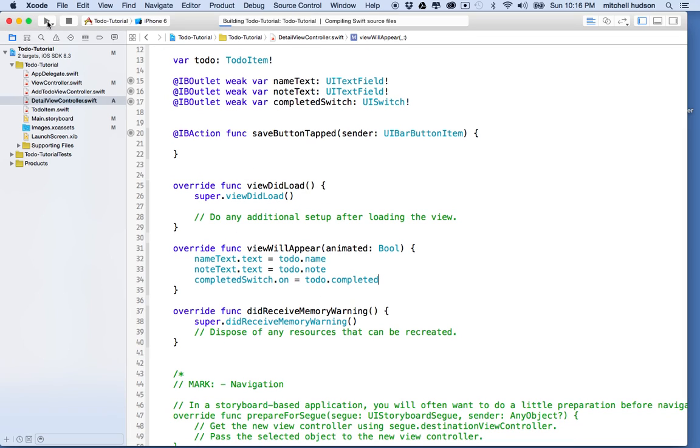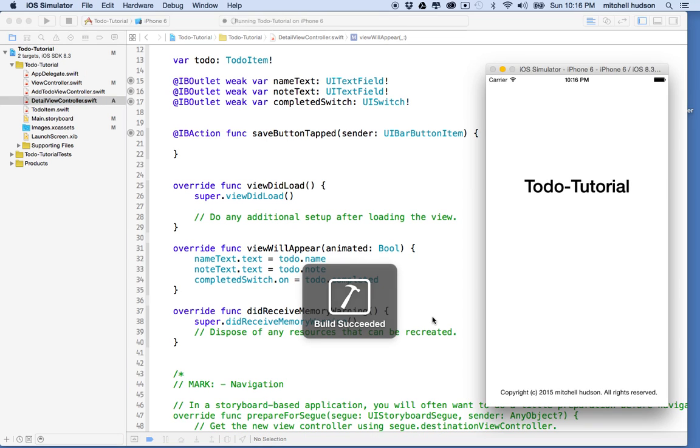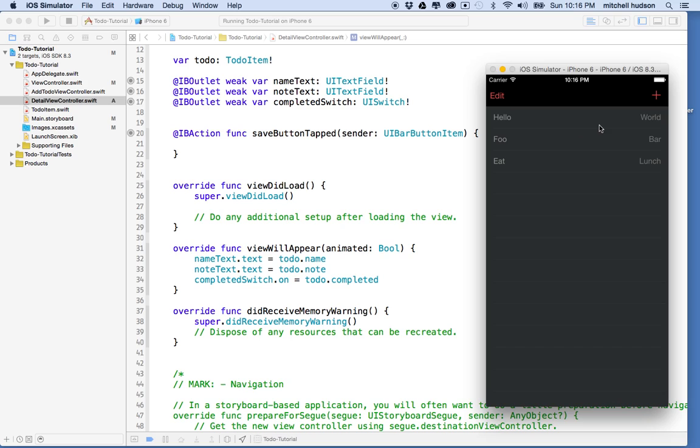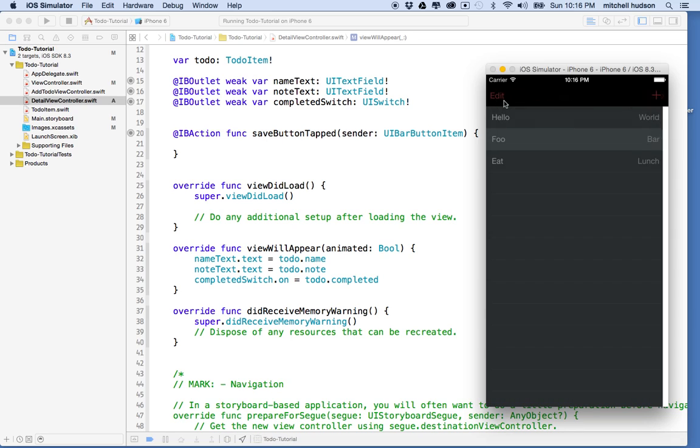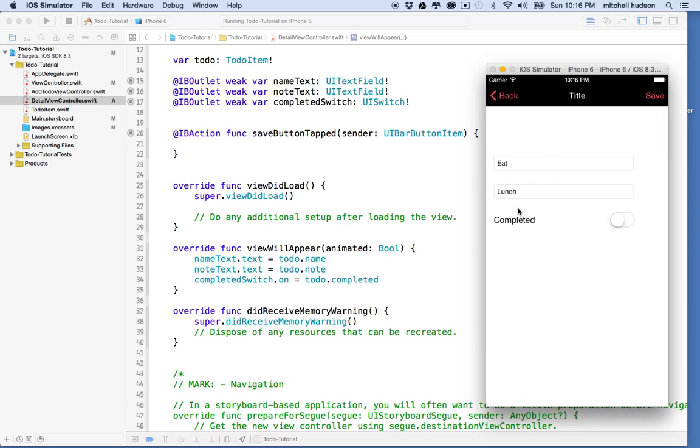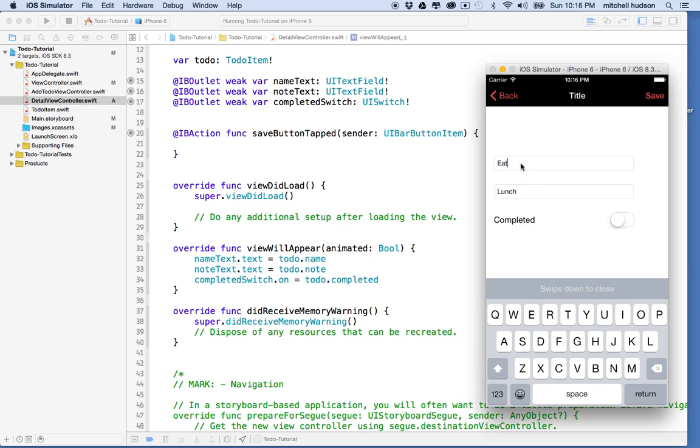So let's give that a try. I'll tap this to play here, or test, or build, or whatever that button is. And here's our view, and I'm going to click on this hello world, and now it says hello world, completed. It must be false, right? Let's turn that on, and then we'll go back, right? And then if I click on this one, you can see it says foo and bar, so that's working pretty good. Our thing though is now if you edit eat lunch, if I change this to eating lunch, and then I save it, nothing happens, right? So we've got to work on the save button next.